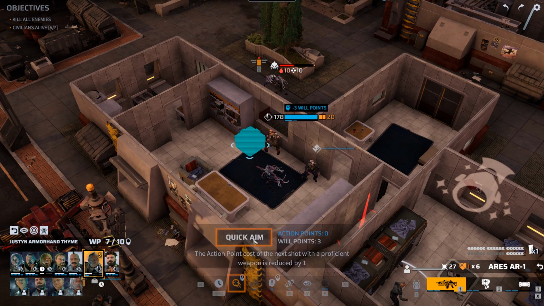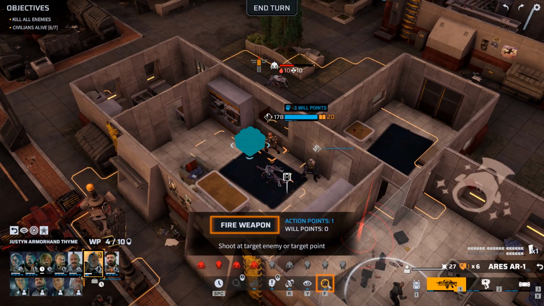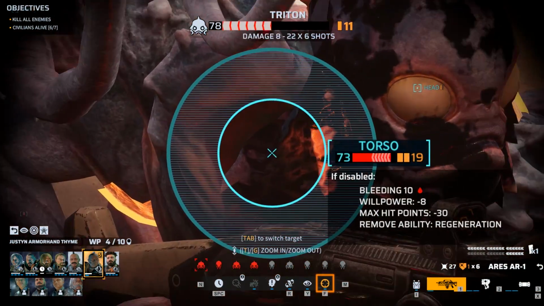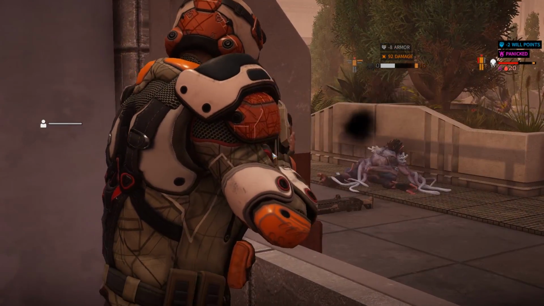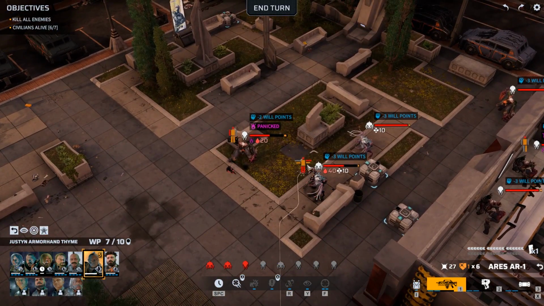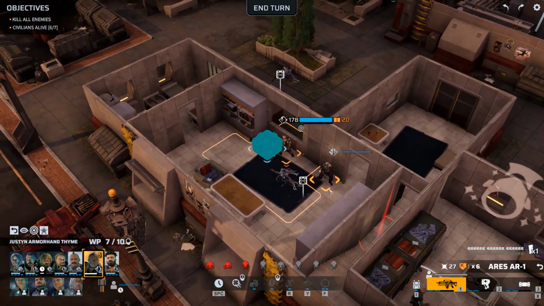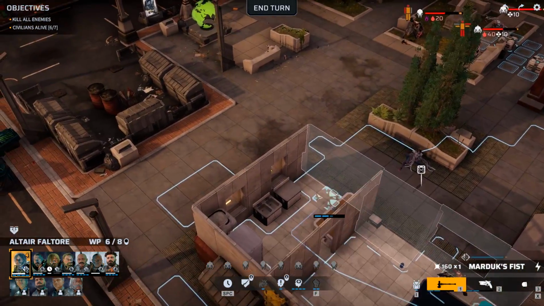Let's just go ahead and hit quick aim. We might get a second shot off here, actually. I think we do have more than an action point remaining, so... There we go. One Triton fewer. And Arthrons have low willpower, so we can easily try and panic them. That'll kind of give us a couple of safety turns more than anything.